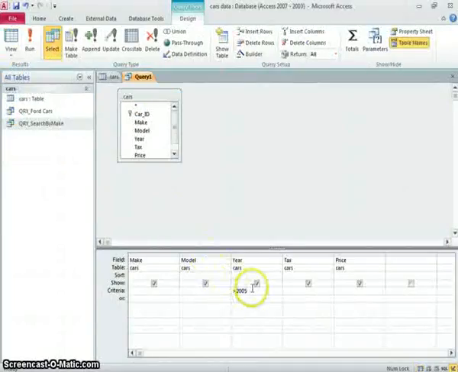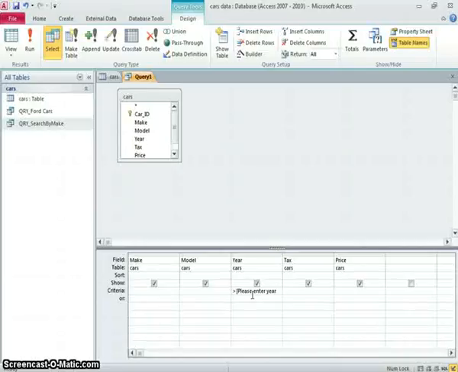Okay, and all I'm going to do is take out that 2005 that I entered earlier, and I'm going to use a square bracket again. I'm just going to type in please enter year, and close that bracket. Okay.